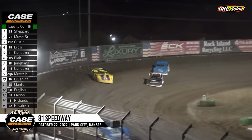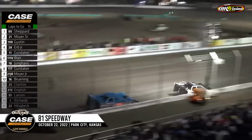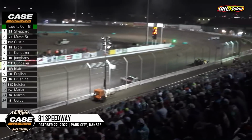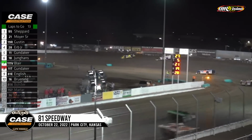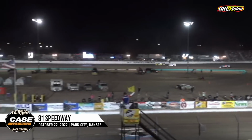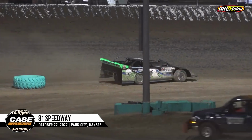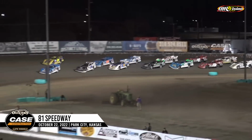But right now they're going at it, and Dennis Erb is reeling him in, and he is on his way trying to get another top 5 here tonight. The lead is 1.7 as Sheppy is putting the whip to it. He doesn't want to make Grandpa and Dad mad as the yellow light is out. Caution on the Speedway. And we got one spun around, and that is going to be Dusty Leonard again, I do believe. And we make our way back to the green flag off turn 4.